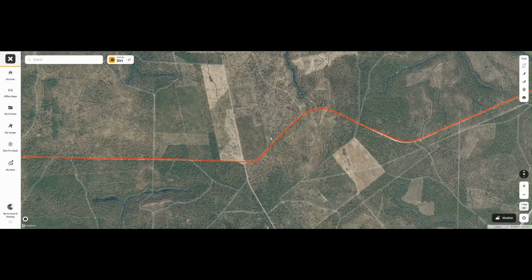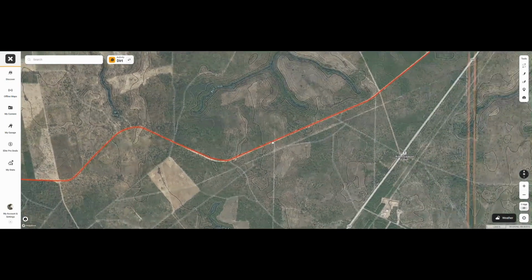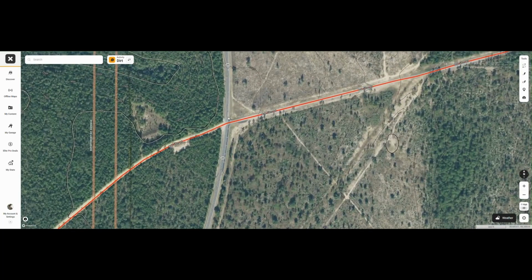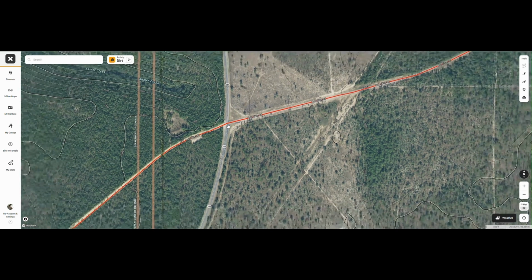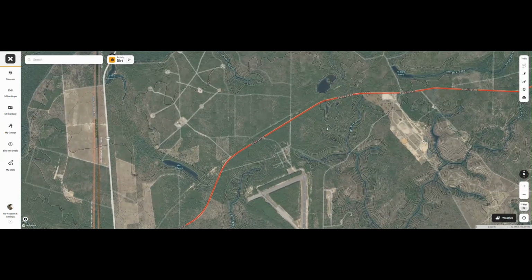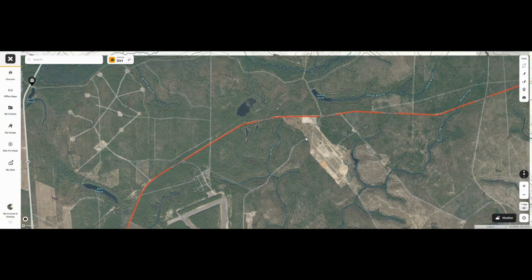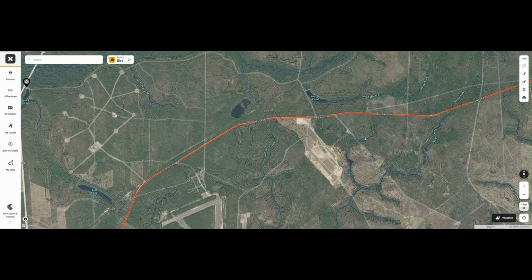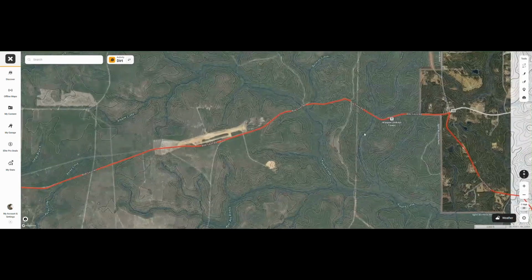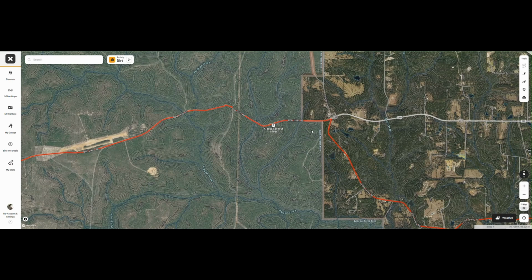Carrying on, we'll continue on the trail and watch for all our water sources and roads to cross. Right here is a good point to keep in mind: 285. This is a very large highway that we're going to be crossing over, and as long as we cross 285, we know we're still en route. This is point-to-point navigation. We have the map and we can actively track, but if you lose service or your phone fries, you always have a contingency plan on your route until your phone gets back up.